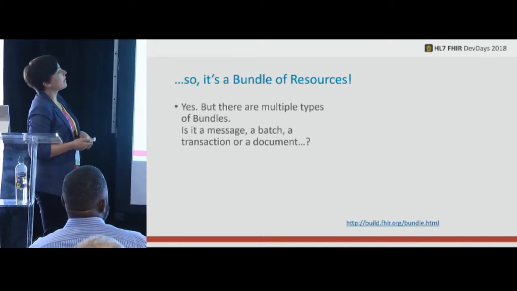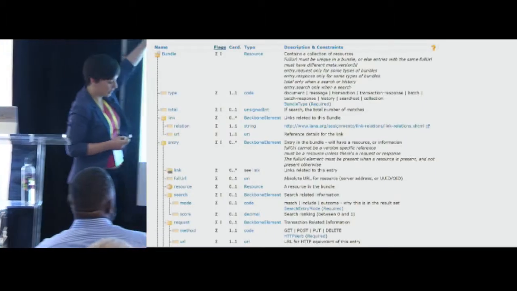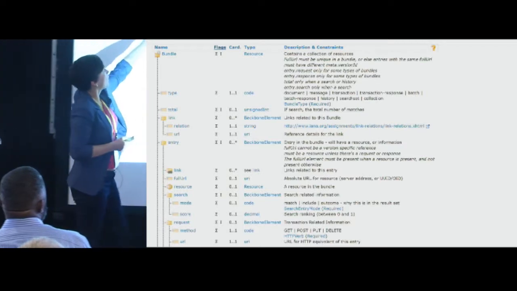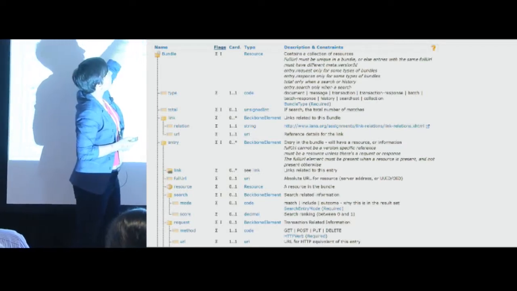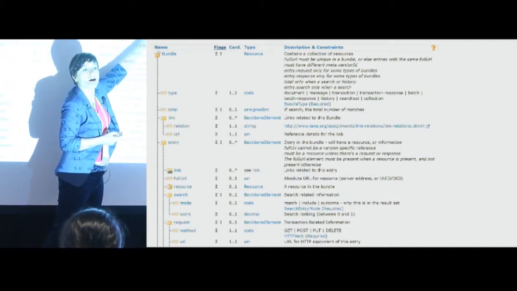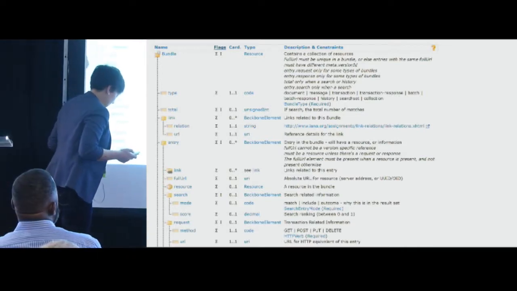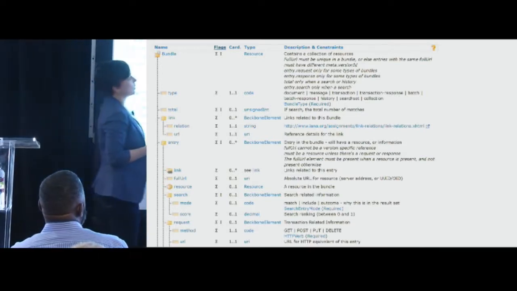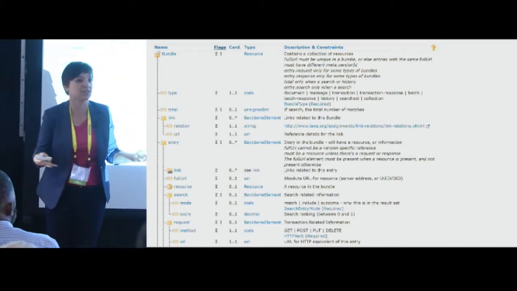So if you look at the bundle specification, you can see that there's a type element in there that's required and has a coded binding, a required binding to these codes. So you have to make up your mind what kind of bundle you want to use. And well, the obvious choice for what we want to do would be the message bundle, because what we have right here is a message.